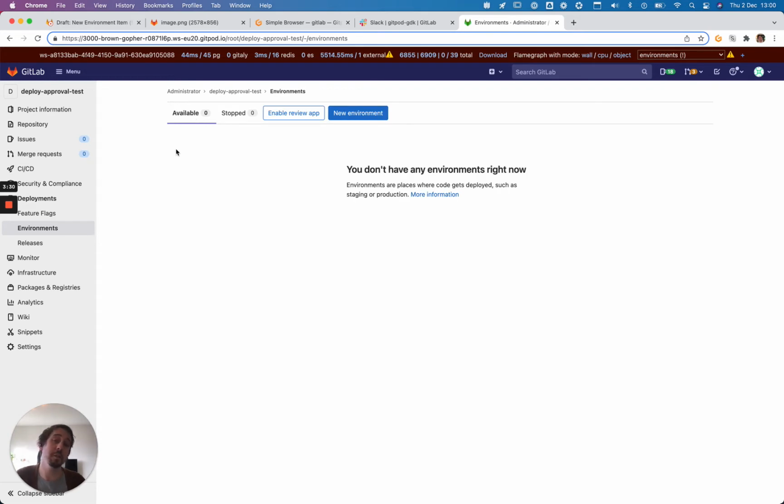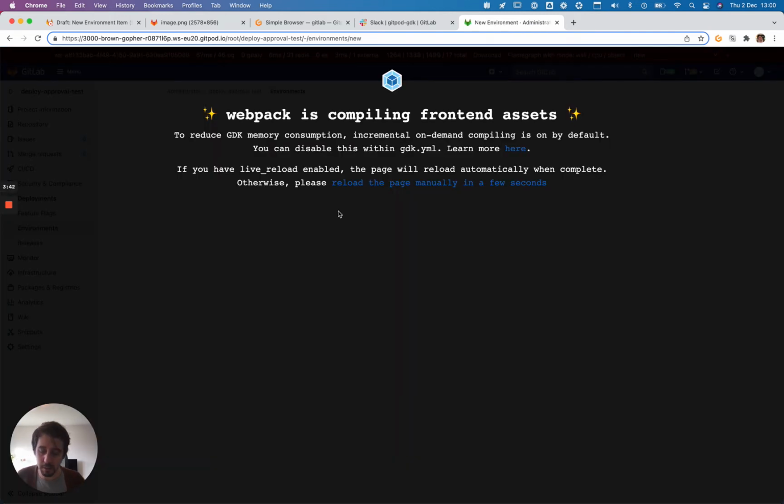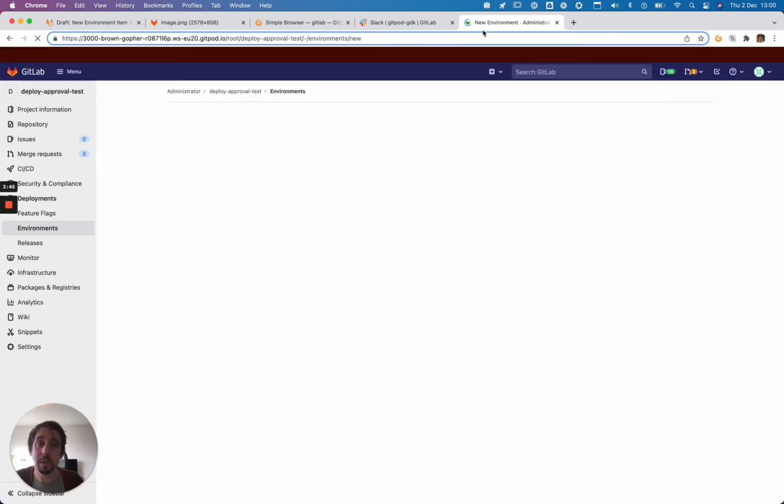Oh, that's interesting. It seems like environments are not exported in the GitLab project export. I thought I had forgotten to add some to my previous zip, but I didn't. They don't go. So let's create a new environment to match what's needed from this MR.